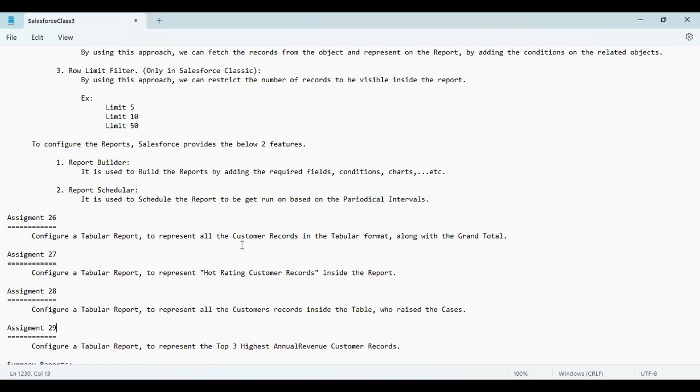Create a tabular report to represent all customer records in the tabular format along with the grand total. So it's just a simple, straightforward report. Since we just understood what a tabular report is all about, we are doing the practical session on the tabular report.